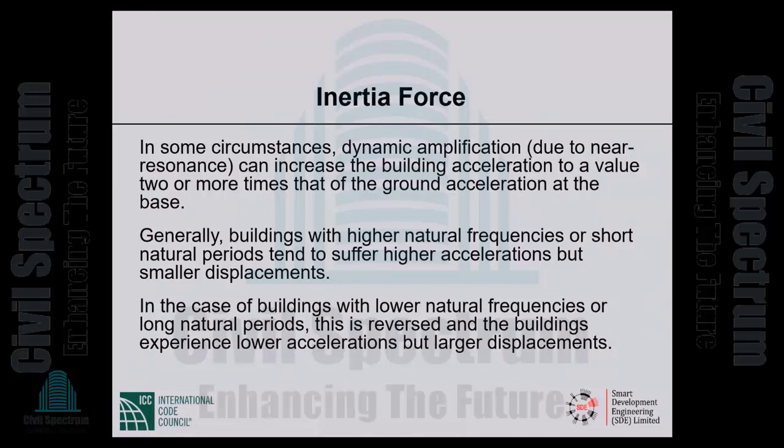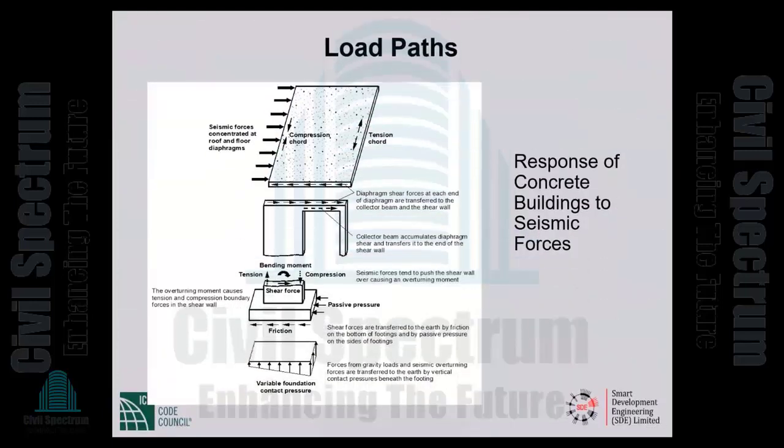Generally, buildings with short natural periods, those would be short, stocky buildings, tend to suffer higher accelerations but smaller displacements. And if it is taller, more flexible buildings, it is the other way. They suffer more displacements but less acceleration. So we are dealing with inertia forces at the floor slabs and the roof where the masses are largely concentrated.